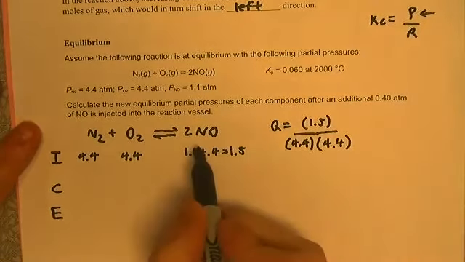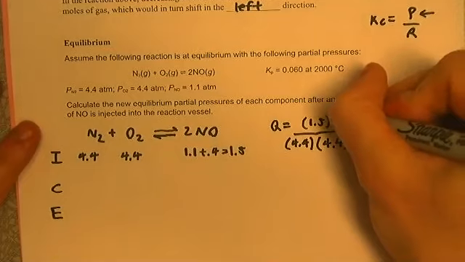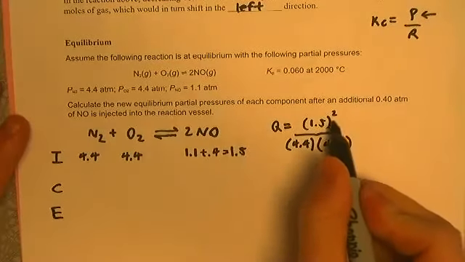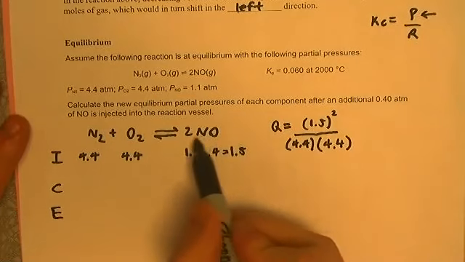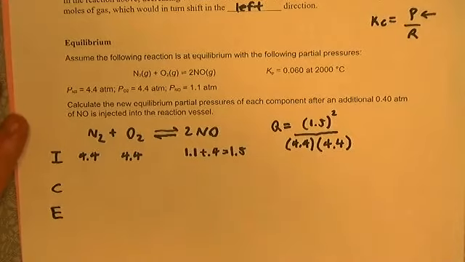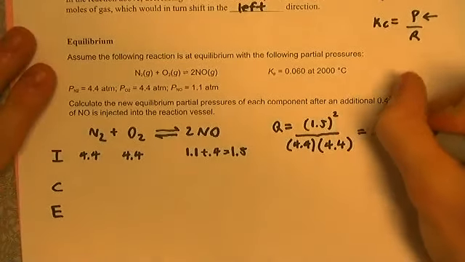What you should notice is I'm missing one thing. This 2, the stoichiometric coefficient of 2, plays a significant role in Q and K. Whatever that coefficient is, you have to raise it to that numeral in the Q equation. So in this case, I have 2 here. These are both 1, so these are both raised to 1. If you run the numbers on Q, you would get a value of 0.116.